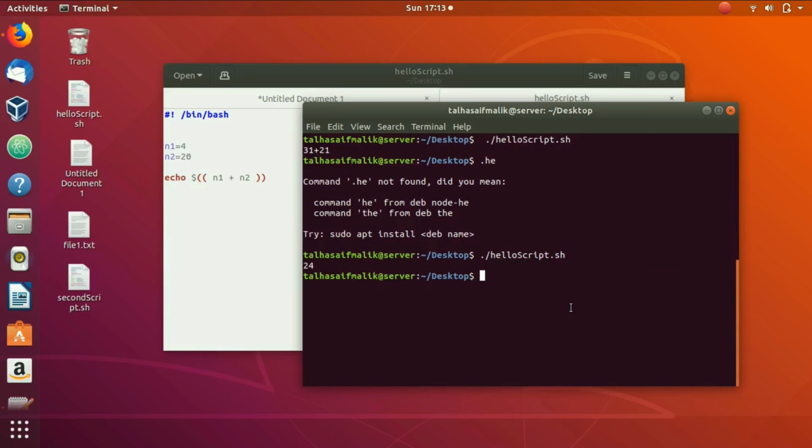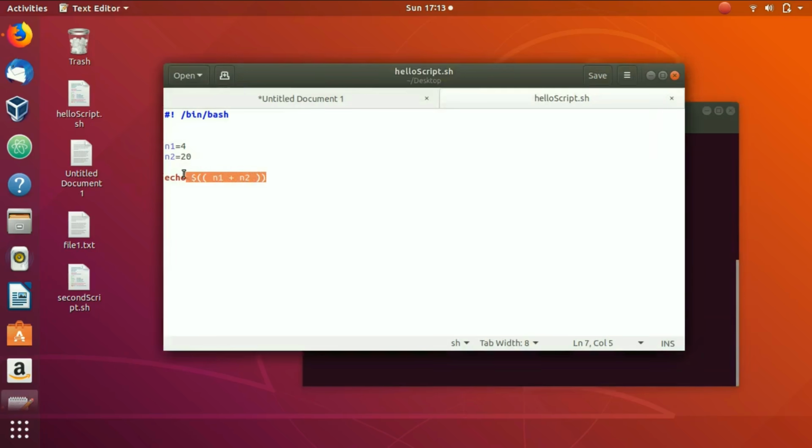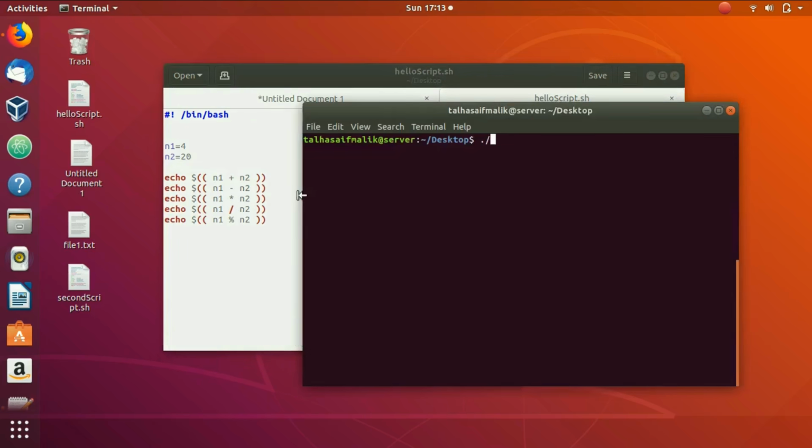So we can perform all sorts of arithmetic operations in this way. We can subtract, multiply, divide, and also get the remainder. We save it, go ahead and run our script.